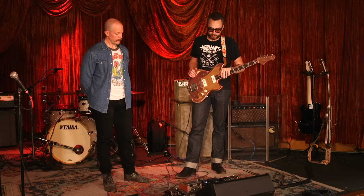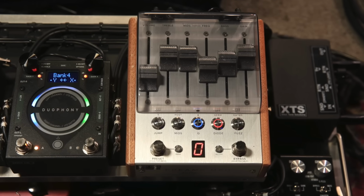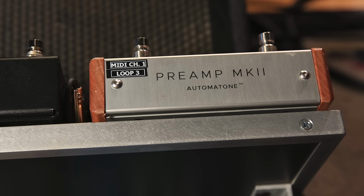Yeah, it's super cool. Let's see, another star of the show is the Preamp Mark II from Chase Bliss. So this I'm using as a boost, an EQ, a fuzz, overdrive, whatever, depending on the sound.